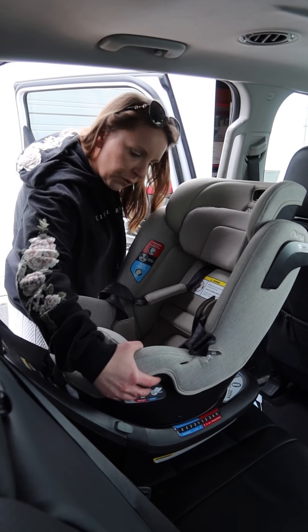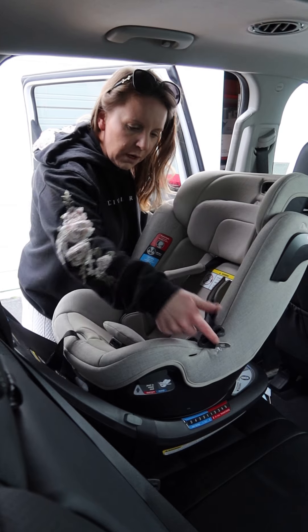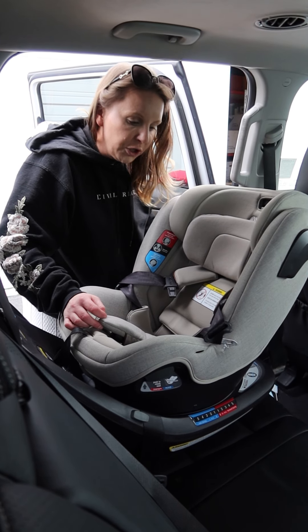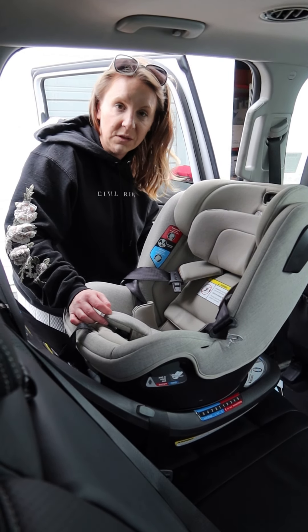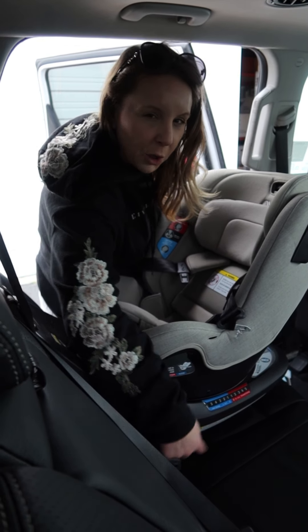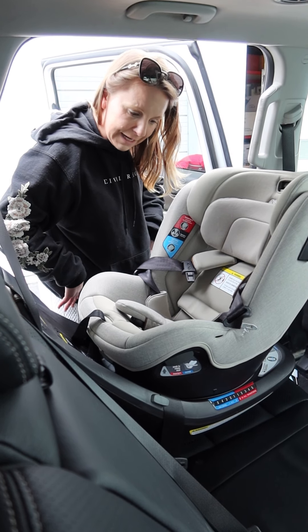This has the most fluidity for sure with this rotation motion, and the most fluidity in the harness. The cleverest piece is on the side, and yes you would need an additional seat moving forward. But I would argue with any of the four seats we went over, you're still probably going to need an additional car seat at the end — unless you force your kid to use the Revolve as a booster, which I think would be incredibly difficult for them to reach the buckle pieces once they're sitting in it, especially with the placement of the legs in relationship to the body.